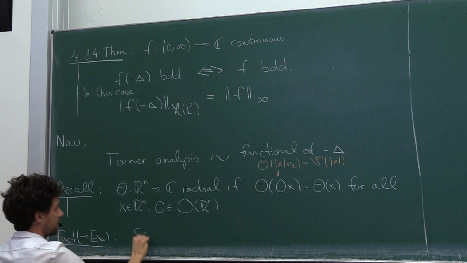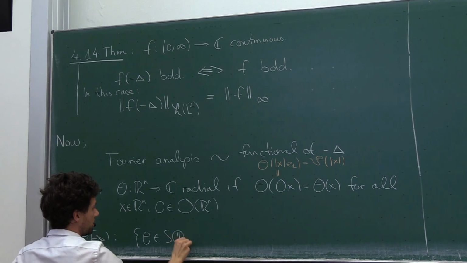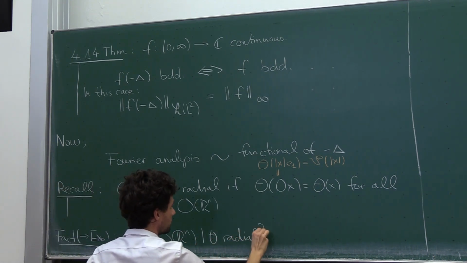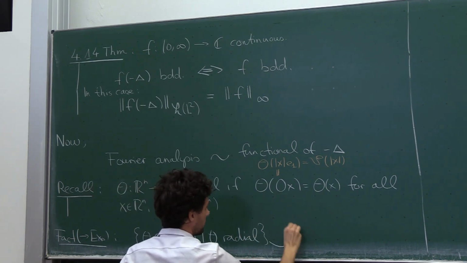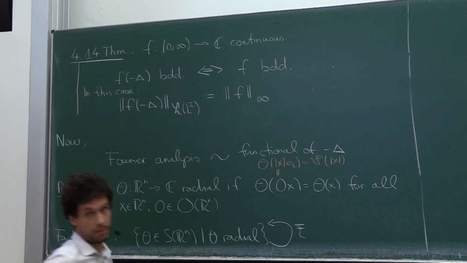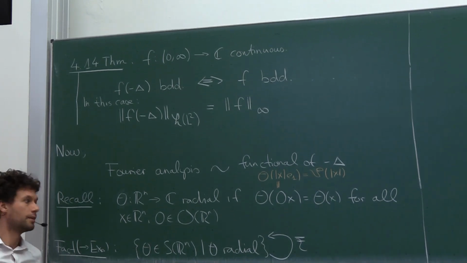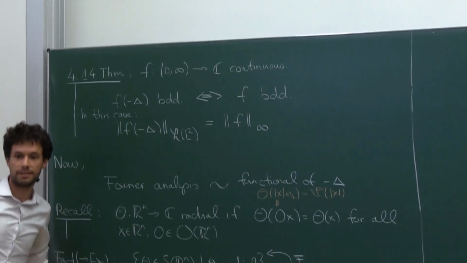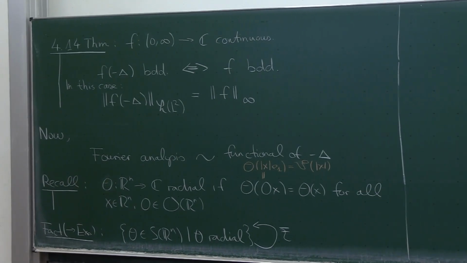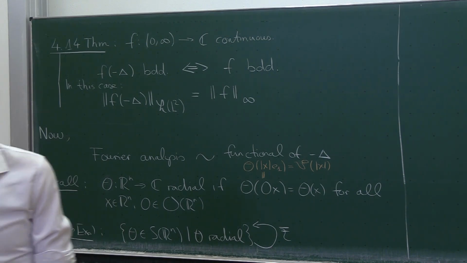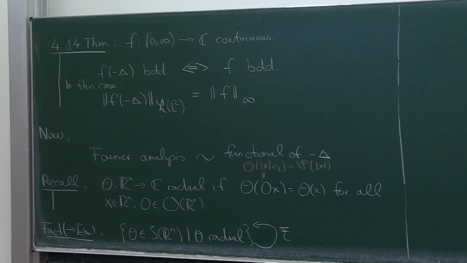Namely, if you look at radial Schwarz functions, then the Fourier transform maps radial Schwarz functions to radial Schwarz functions. Okay, you know that it maps Schwarz to Schwarz. The fact that radiality is preserved is something that you either know or you have to prove, but then because the Darmstadt team happens to be the one furnishing the solutions, you guys sitting here have to actually prove it. It's not deep. Okay, and now I want to do something with these radial functions.